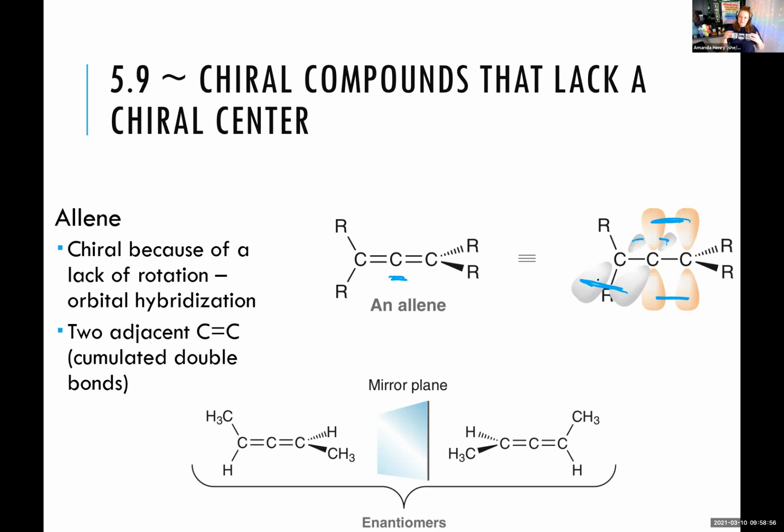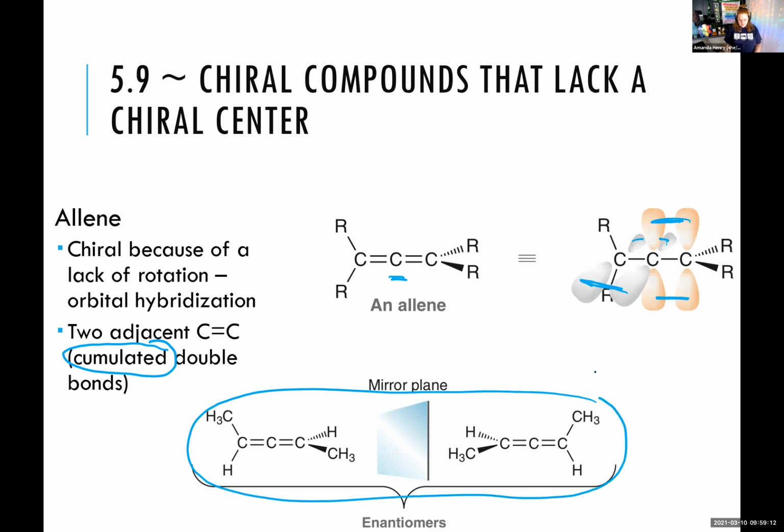When we have double bonds that are back to back like that, they're called cumulated double bonds. We'll definitely use that word again. I'll remind you of what it means. I don't know how many chapters down the line, but we'll talk about that one again. But when we have the 2 versions of this molecule, they are technically mirror images. They're technically enantiomers, even though it doesn't have that chiral center. But again, it's because of that lack of rotation.